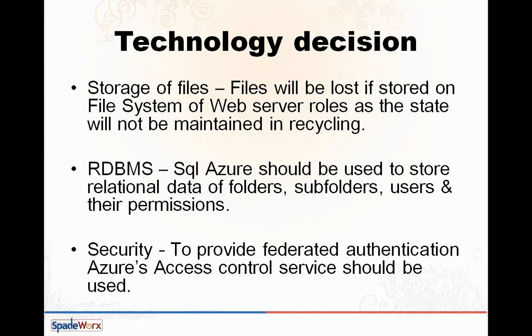Now, the biggest constraint in implementing this solution was the time. Our delivery time was actually 3 weeks. From the day when the business team came back to us saying that this is what we want and this is what we want in 3 weeks. And we were like, just wow, how do we achieve this?